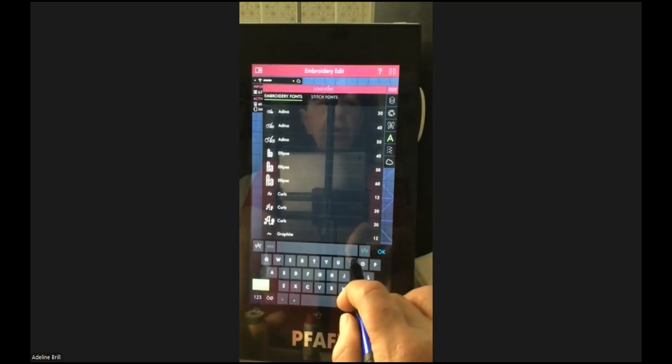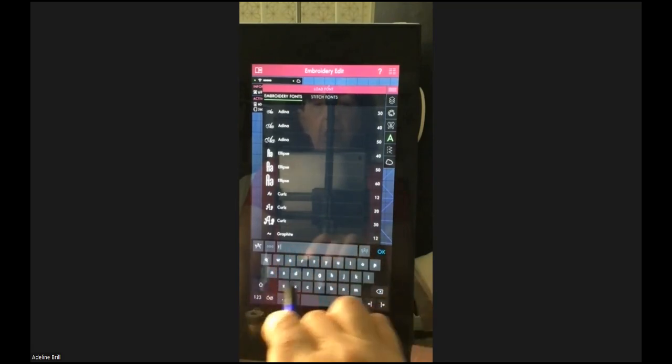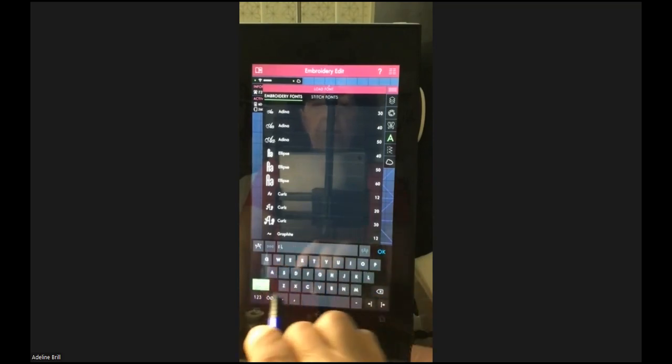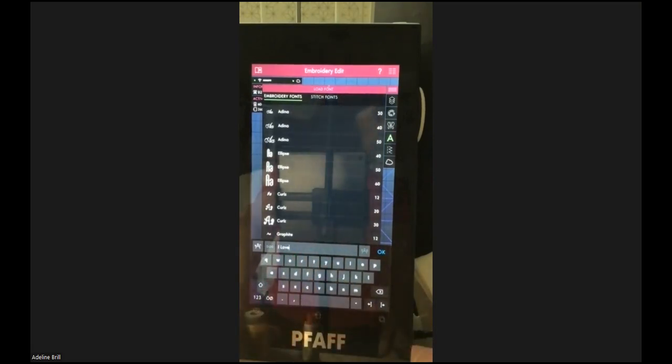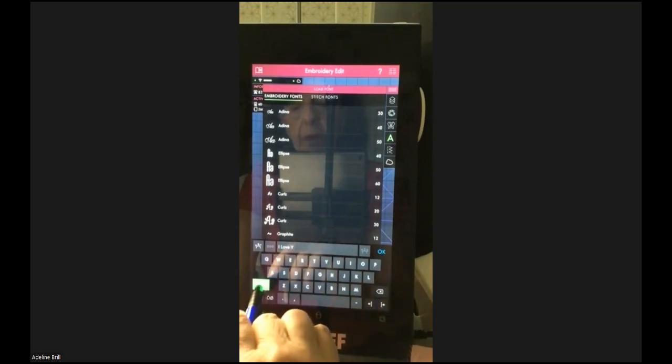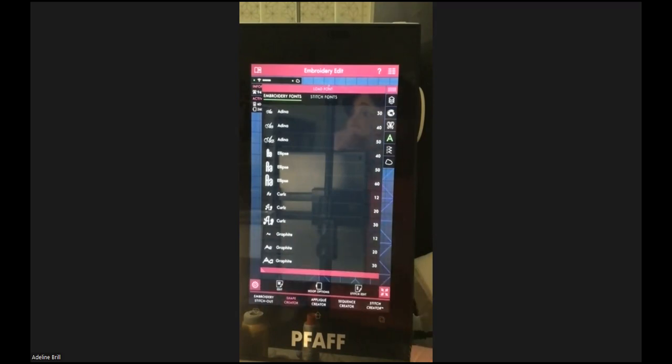And so I am going to type in I, space, uppercase L-O-V-E, lowercase u, space, and then I would tap OK.